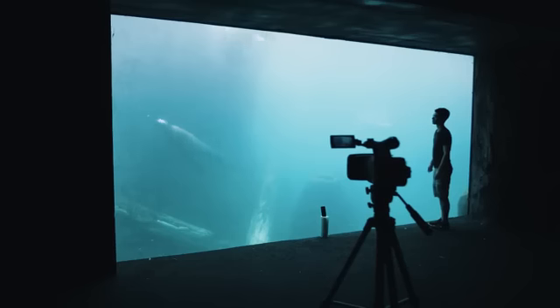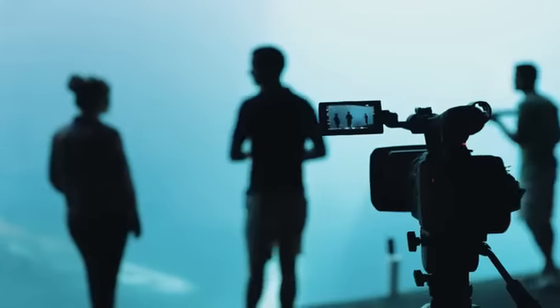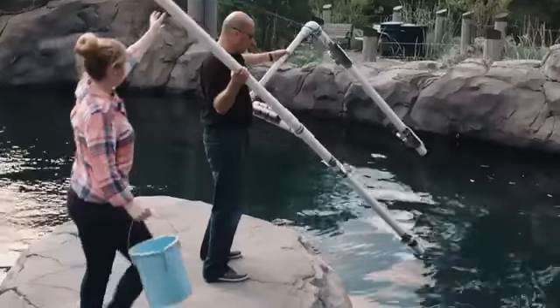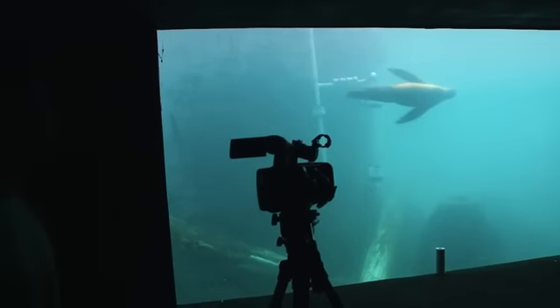They'll take their arms and clap them into their bodies, and that produces a jet of fluid in one direction and the sea lion goes in the other direction. The cameras are angled about 90 degrees. We assemble a calibration target, and that calibration is later used so when we have a clap in one of the videos, we can actually trace the sea lion flipper through the clap and we know those points in 3D.